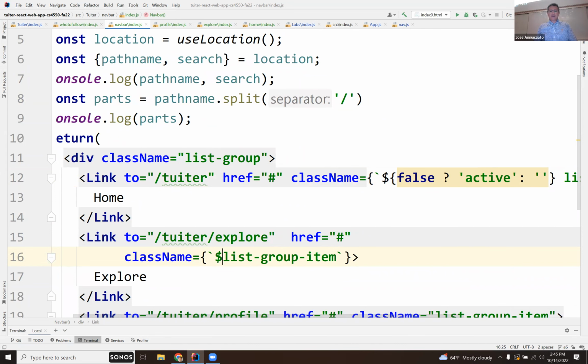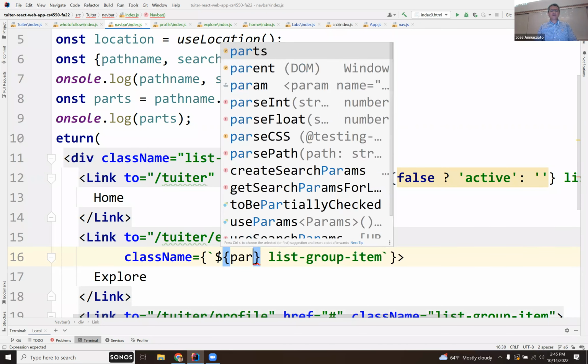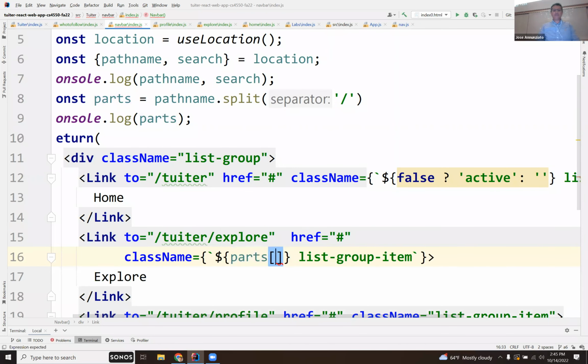I can say parts[2], if this is equal to explore, then I want to add the active string. Otherwise, it's going to be blank.